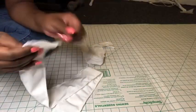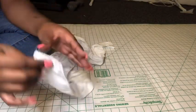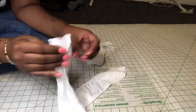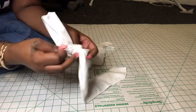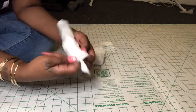So we're just gonna take 2 of the 4 pieces and sew them together to make 2 strips instead of 4. And I did go ahead and give it a little cone head at the end. And then we're just gonna flip those inside out.